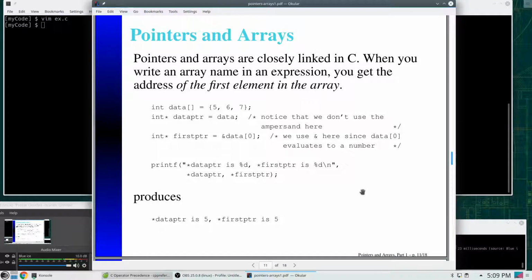So pointers and arrays are actually closely linked in C. Now many people, probably the majority of people, will tell you arrays are really just pointers. And strictly speaking, that's not true. There are situations in which they can be used equivalently in terms of the code, but there's also situations where they can't. And even then, conceptually, I don't consider them the same, because a pointer is a variable that stores the address of something else, while an array is really what we call a data structure.